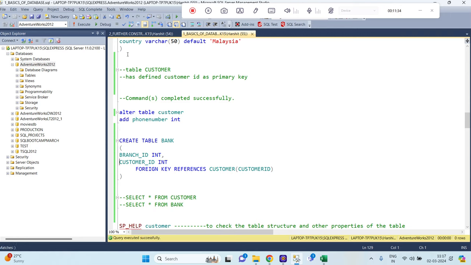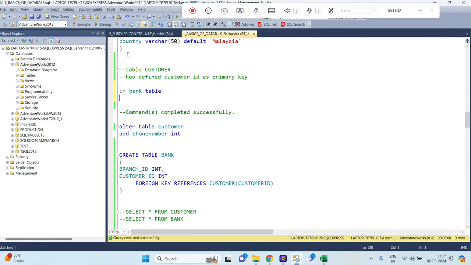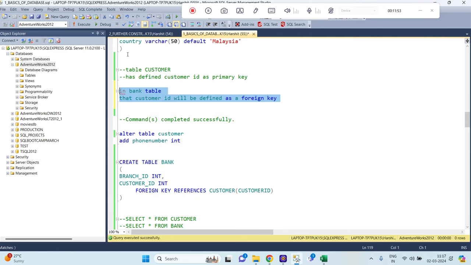That's why in this bank table, customer ID will be defined as a foreign key.